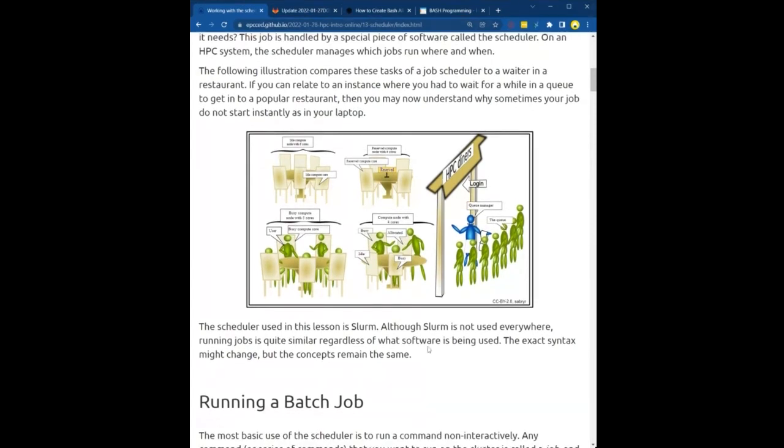If you're using a different scheduler on your local HPC system, the exact syntax that I'm going to show you today might be different. The commands might be a little bit different, but the overall concepts should be more or less compatible across all systems.